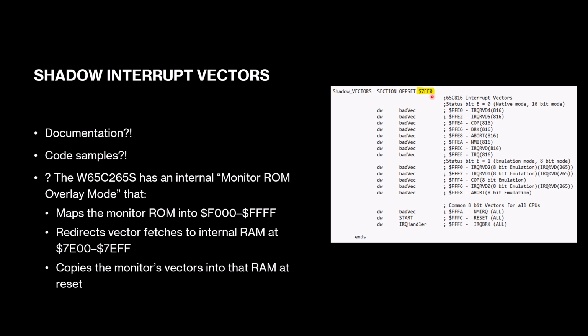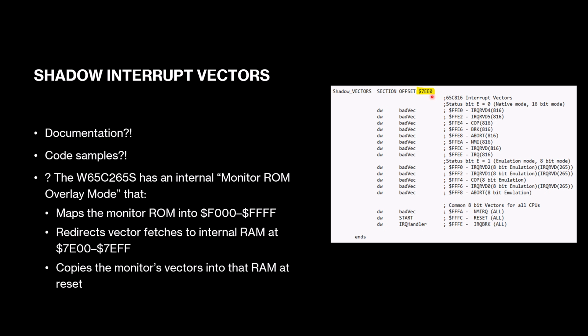The closest I can find information is using AI. Microsoft Copilot will come back and tell me all kinds of stuff about shadow vectors, but I really can't pin down where it's getting the information from. I'm guessing some of it's from GitHub, and maybe things that I can't find in GitHub directly. Anyways, documentation and code samples seem to be lacking. If anybody knows of documentation around shadow interrupt vectors, or especially, in addition to that, any code samples, I'd love to see some so that I can try to leverage shadow interrupt vectors at some point.